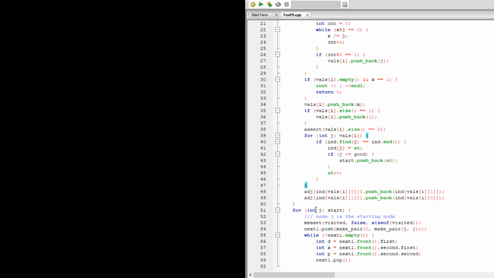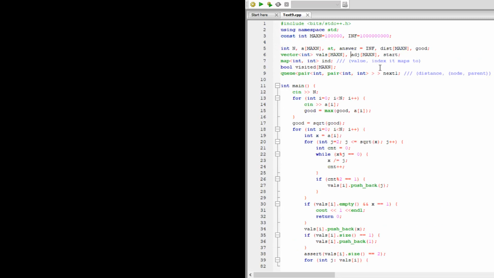Okay, so now we know that both the 2 prime values of vals I have a node number. If it didn't have one, we added it. If it already had one, we just didn't do anything. So now adjacency is an array of vectors where for every element in the adjacency array, it stores all its neighbors. So adjacency takes in the index of the node, right? So it won't take in the value of j, it'll take the index of j. Take in the index and it will connect it to the other node numbers.